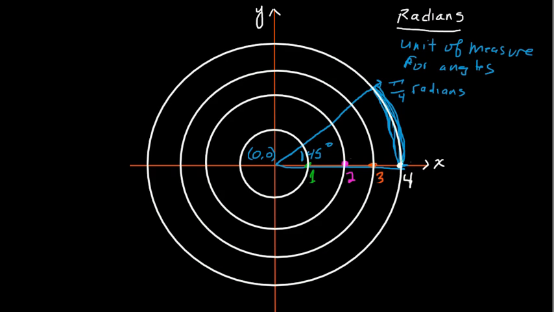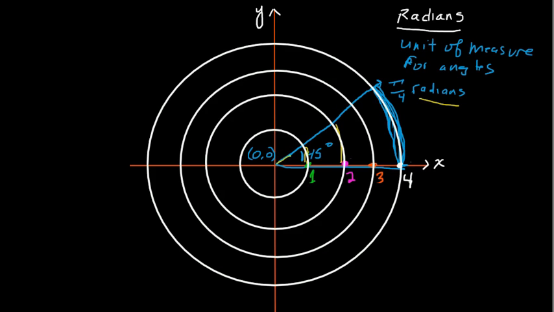But you can see that the distance on each of these circles is different. So on this first circle, this distance is quite short. On the circle with the radius of 2, it's going to be longer. And on the circle with 3, it'll be longer. And obviously the circle with 4, and if you just kept going. So how can you say that every one of these circles has the same description for the angle as pi over 4 radians? And the reason for that is the word radians. It's actually telling you pi over 4 times the radius. The radian is the radius.